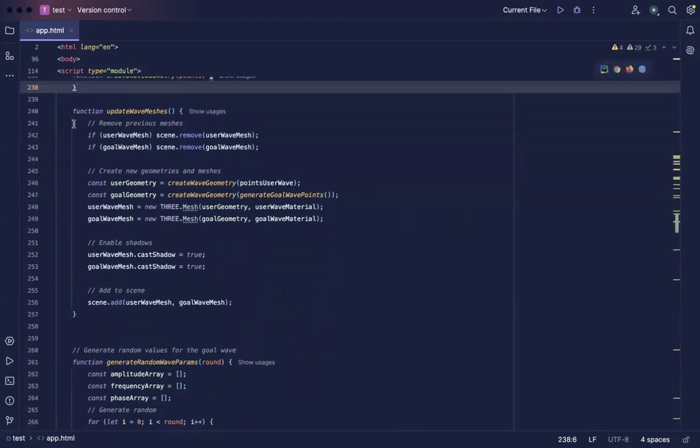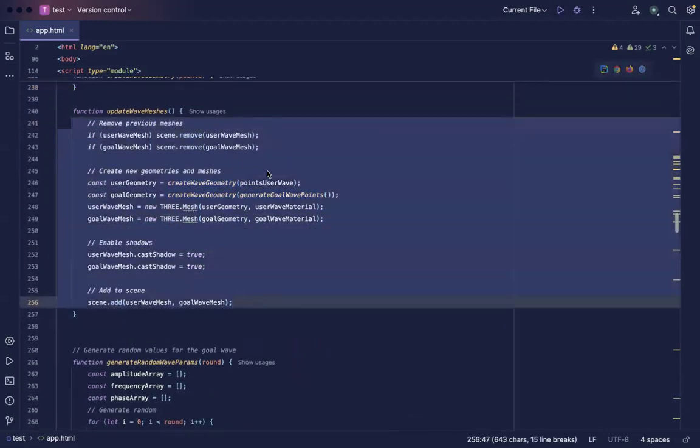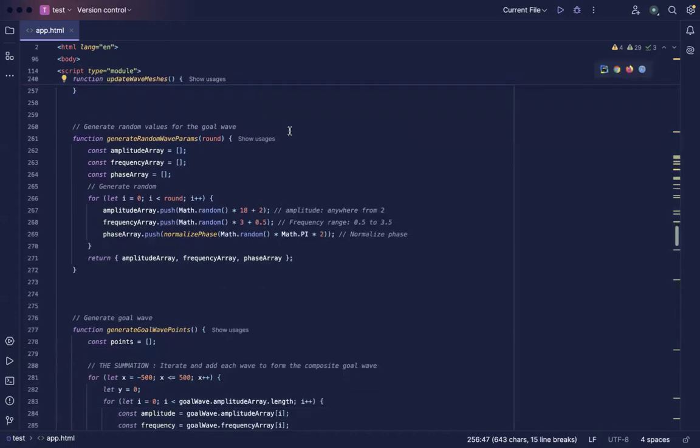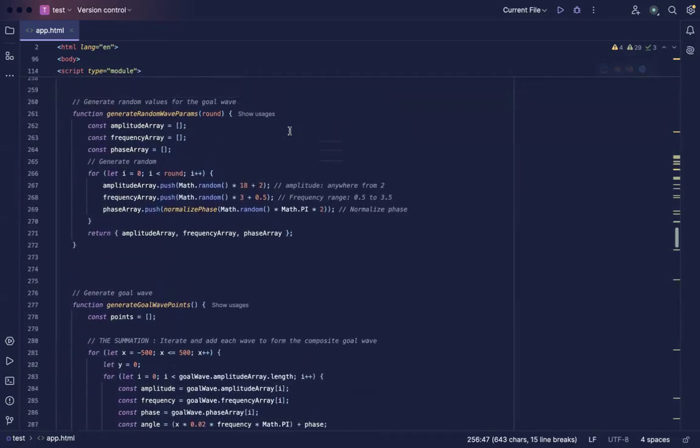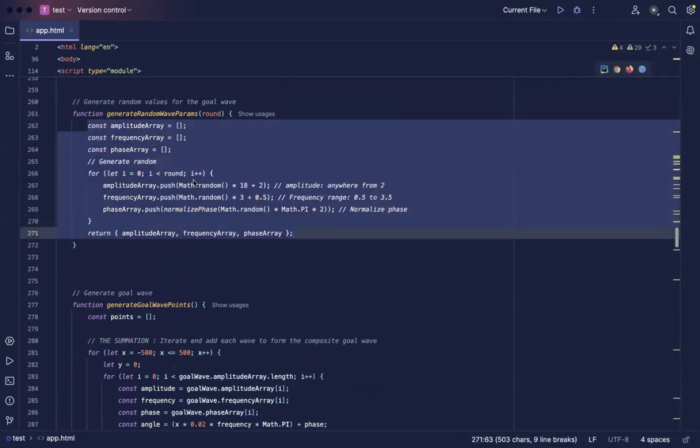And here's just the function update the wave meshes. Based on the user's actions when they change the wave, that'll change both the user and the goal mesh. So it will re-render the scene. And here is the randomization function. So this is what the goal wave is procedurally generated on based on the current rounds.